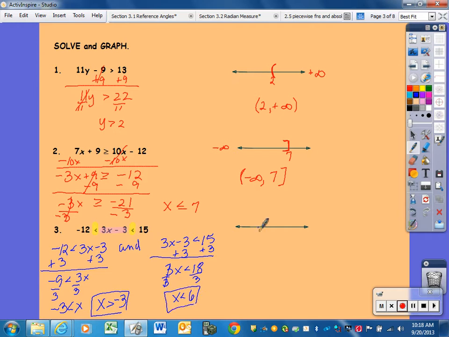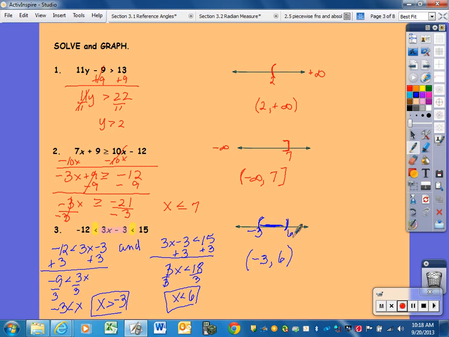So I have a negative 3 and I have a 6. I am greater than negative 3, so I'm to the right of negative 3, so I put a parenthesis. I am less than 6, so less is to the left, and I put a parenthesis. So it looks like I'm beginning at negative 3 and ending at 6 and closed in parentheses. All the numbers between negative 3 and 6 should work.